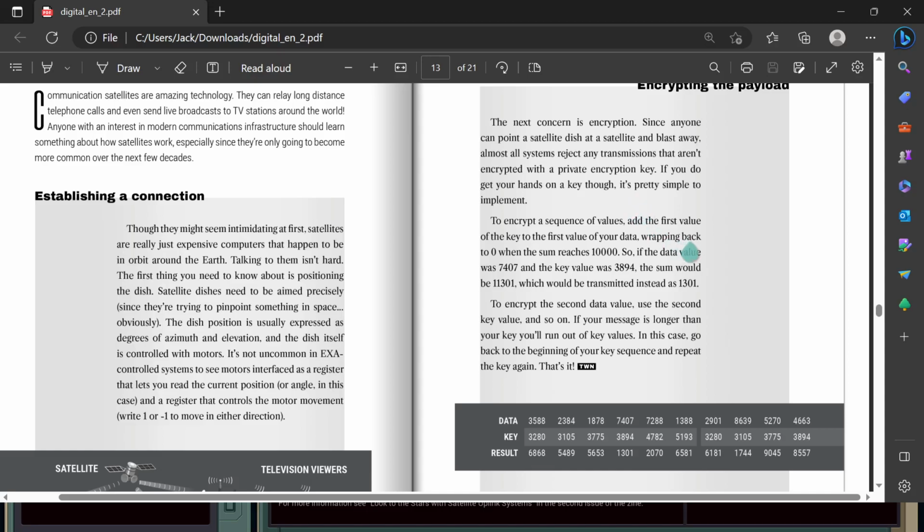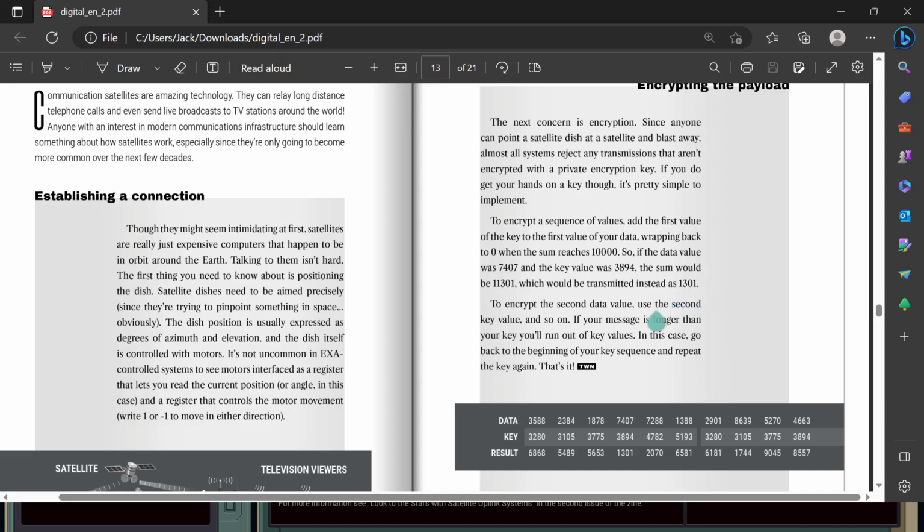To encrypt a sequence of values, add the first value of the key to the first value of your data, wrapping back to 0 when the sum reaches 10,000. So if the data value is 7407 and the key value is 3894, the sum would be 11301, which would be transmitted instead as 1301.